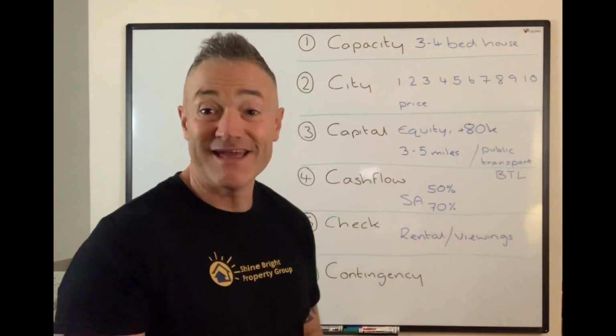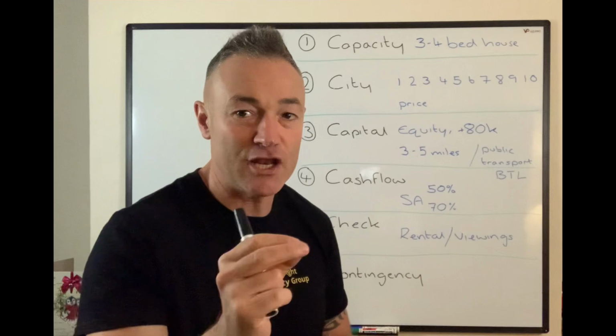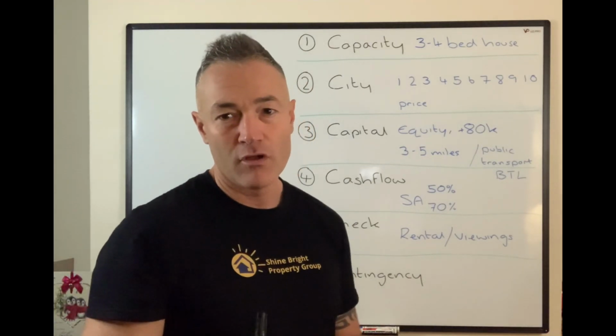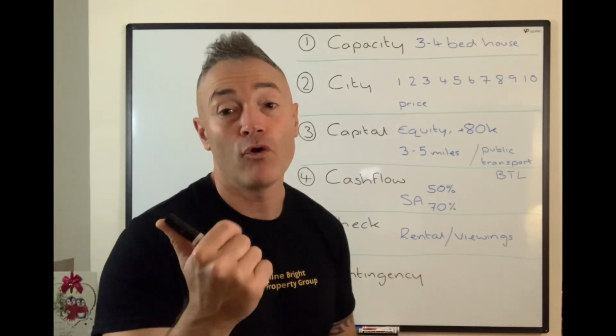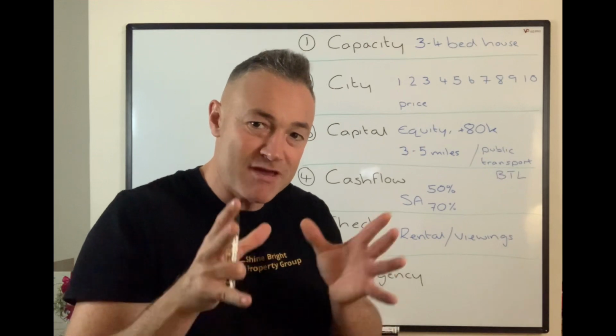So the first C is capacity. And what that means is how many people can physically sleep in your property. So first of all, I'm going to tell you what I don't do. I don't buy flats and I don't buy 1 or 2 bed properties. And the reason for that is with 1 or 2 beds, you miss a lot of the market.